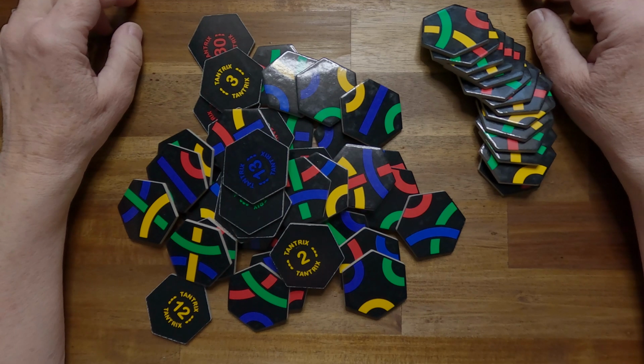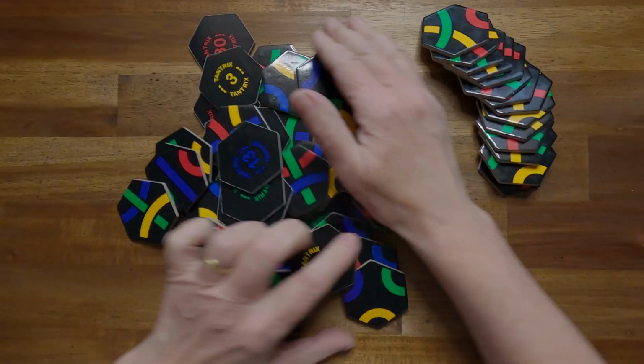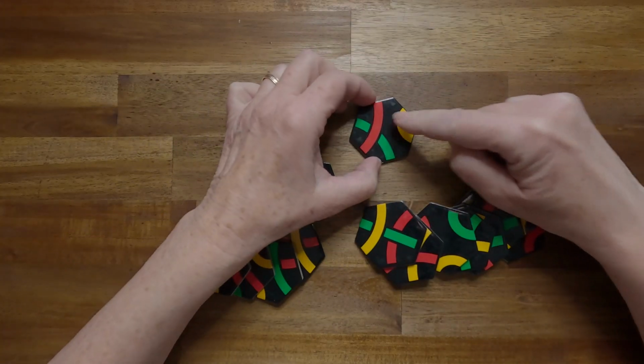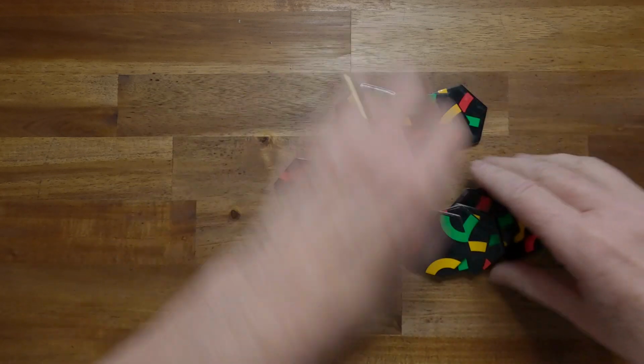How to play Tantrix Solitaire. If you have the game Tantrix, you need to get rid of all the tiles with the blue line. We don't want that. It's on the side. We keep only the tiles with the yellow, red and green color. We should have 14 tiles.